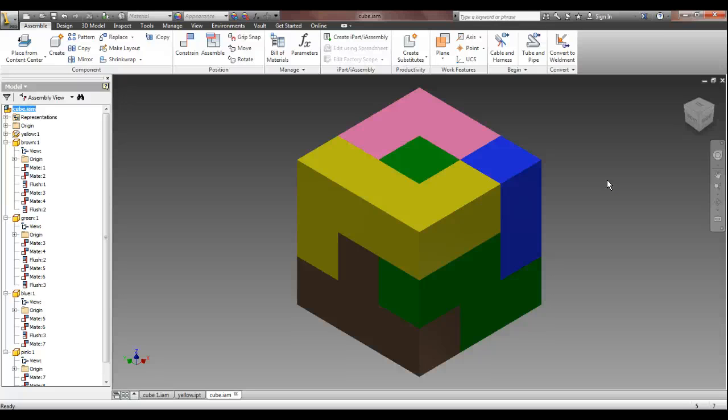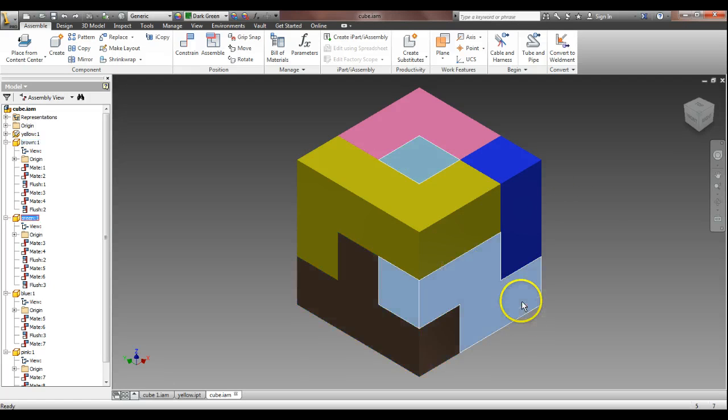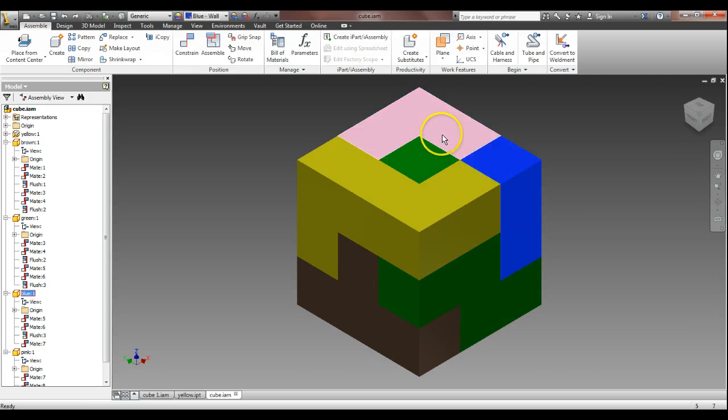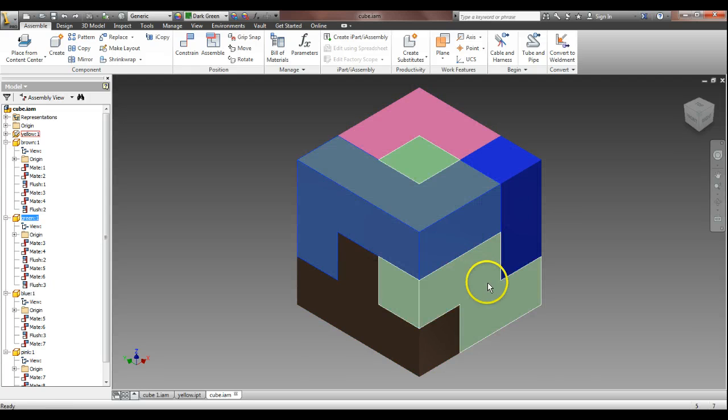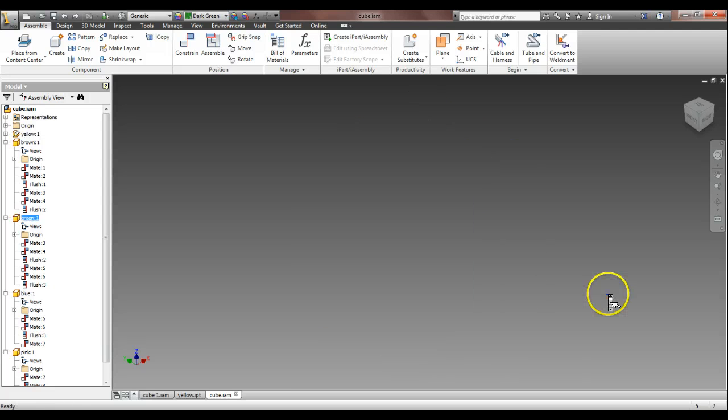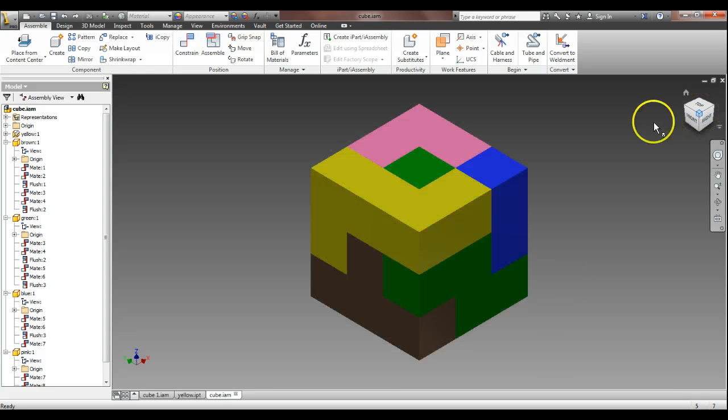Okay? So this is what it should look like when you're finished, and you can see it's fully constrained. There are no pieces that can be moved. So next we're going to be doing a presentation. So when you're finished, just save it, and then when we get back from Thanksgiving break, this is due on Wednesday, we'll make our presentation. So at the end of class on Wednesday, you should be finished with your assembly. Good luck.